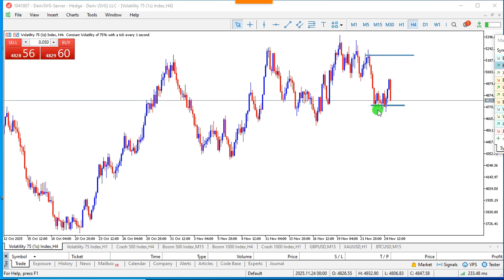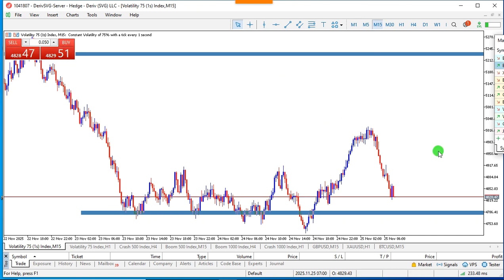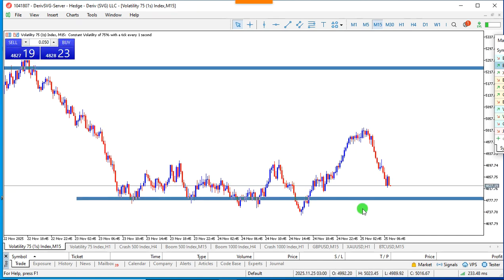So that said, we're looking at internal break of structure. Either we are waiting for the market to break below this, because here there was no break of structure. Here you can see it broke this, but there was not any major retest, so I didn't really take this trade. I didn't take any trade inside here, so I'm just waiting for a break below this or a break above it. But that didn't happen yesterday.